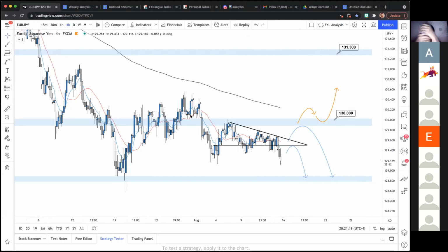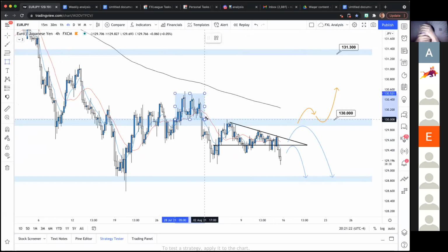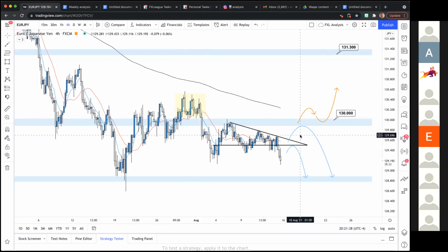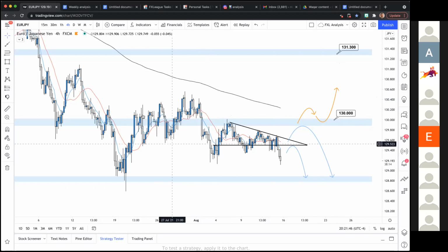Okay, so not this over here. This is literally the perfect example of what you don't want to see. This is not how you properly transition through a zone, right? This was price action's attempt to break 130. We need to see that higher low and then see it follow through. Didn't happen. We got lower high after lower high, and then eventually it broke. So we need to see it clearly break and then follow through. All right, so yeah, it's looking pretty clear on EJ. Nice to see. This thing kind of throws you for a loop sometimes, but yeah, looking good this week.